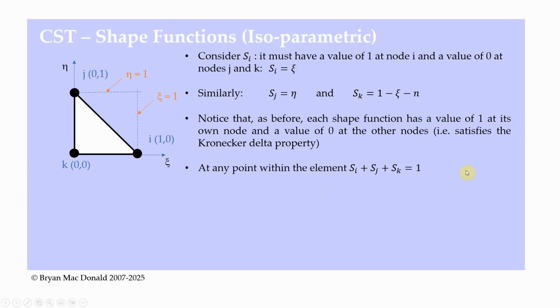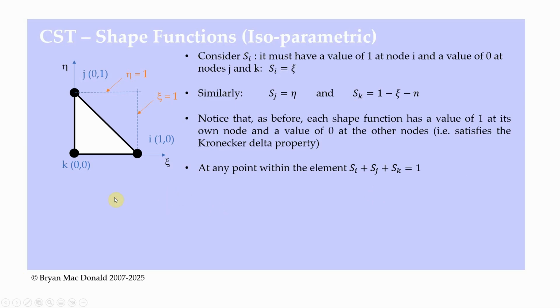The use of the parametric space here, eta and neta, allows us to really easily define these shape functions. They're much more difficult to define if you try and do it in XY space, and they're not as useful. Okay, so again, we're going to follow this procedure when we go on to more complicated 2D elements as well. We've used it already with the one-dimensional elements we looked at. So the advantage of using this isoparametric formulation is that you have the same procedure used over and over again. It's not specific to specific element types.